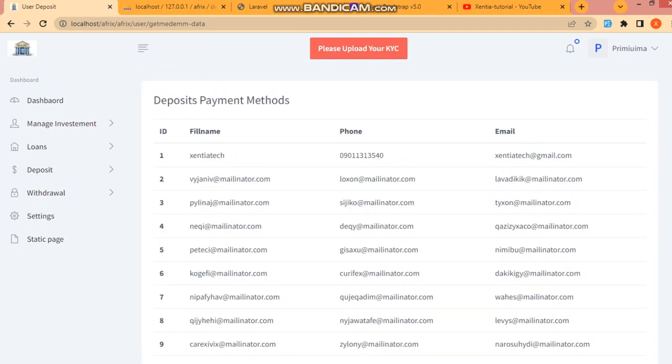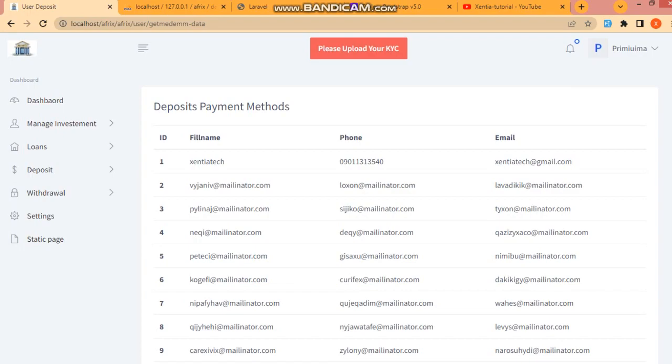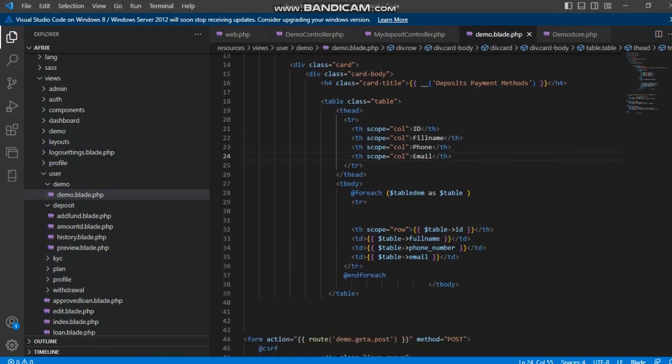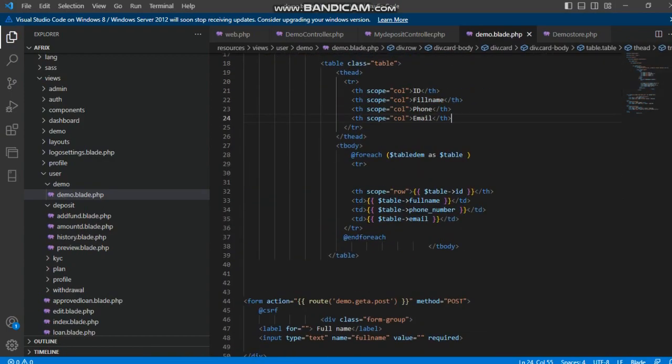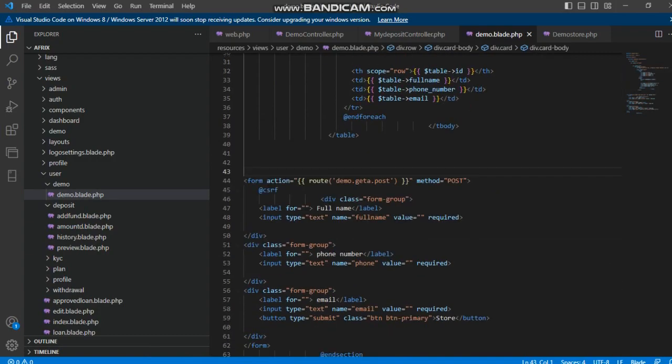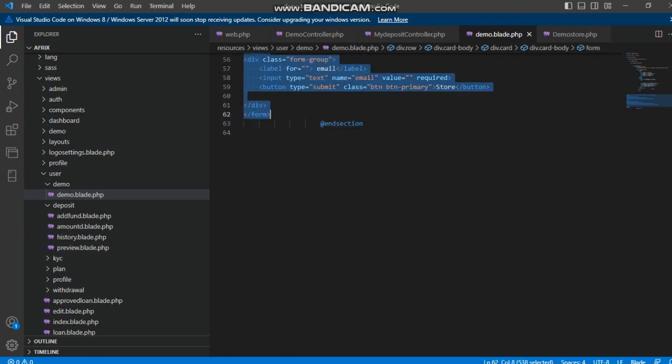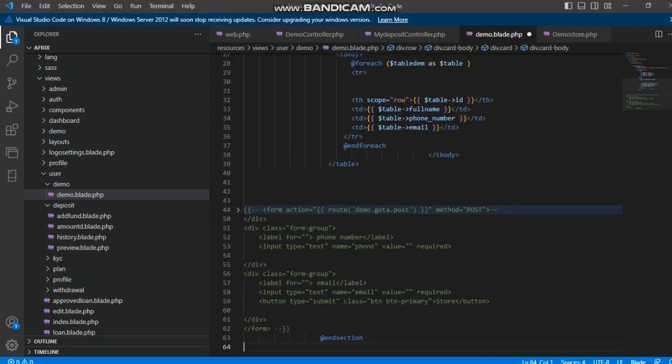So let's go to our bootstrap. Let's go back to our demo.blade file and include the page. Let's comment this. So save it.